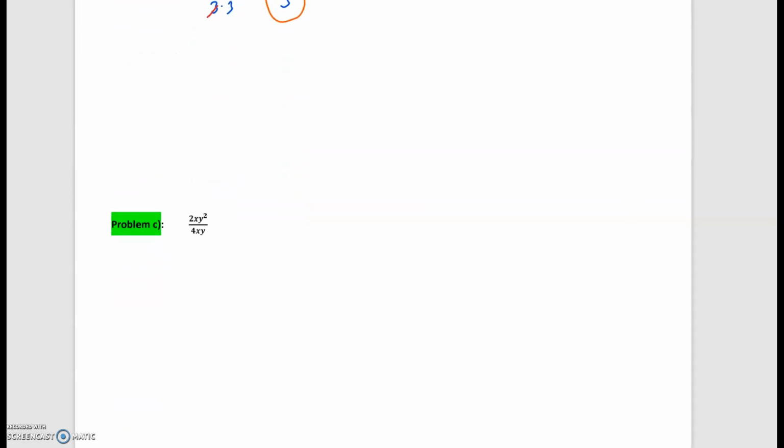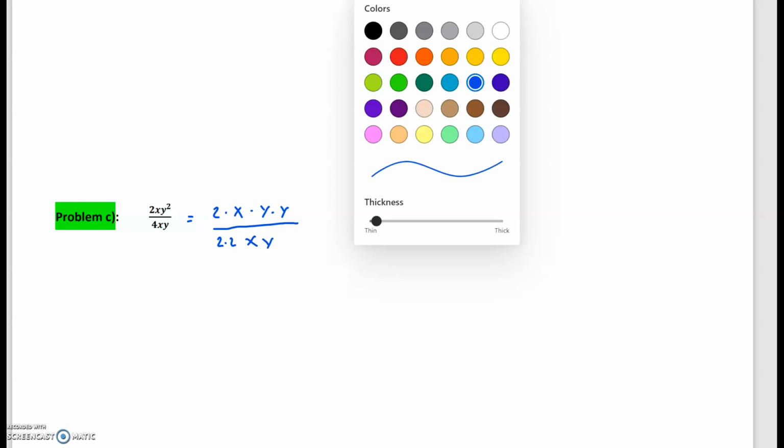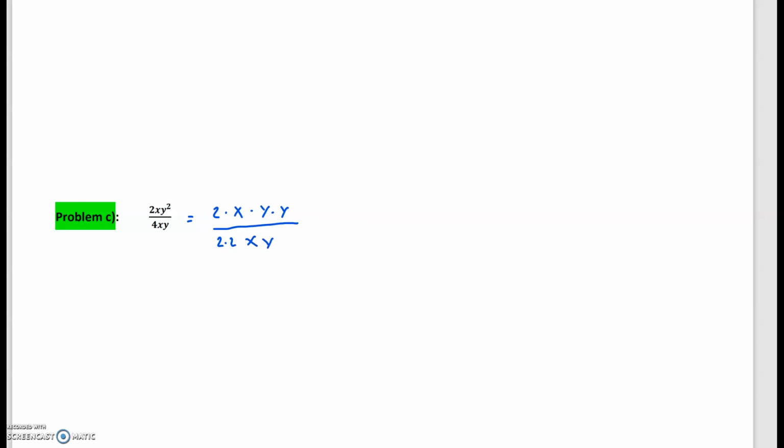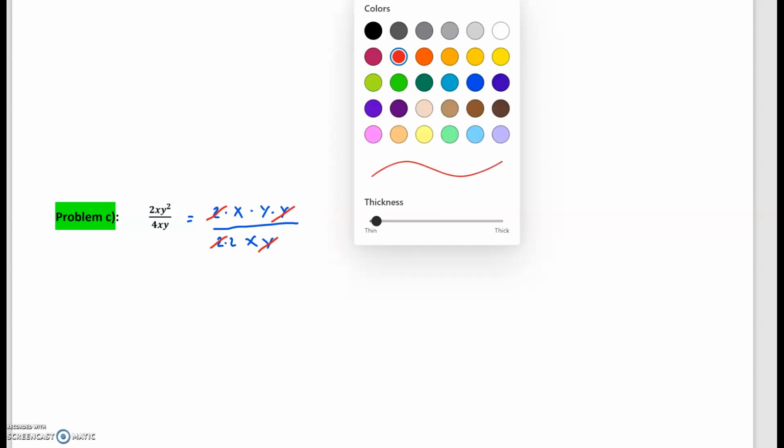Some of the problems that we're going to encounter are going to have variables. So let me rewrite this one and then also look at the common factors. So in this case, I'm just going to say this is 2 times x times y times y. I'm rewriting it as y and y because there's a y at the bottom. And then the 4 is going to be 2 times 2, then x and y. And then this way, it's going to be clear when I cancel the common factors of the 2's, and then technically that actual y. So our final answer on this one, actually wait, I'm missing an x.